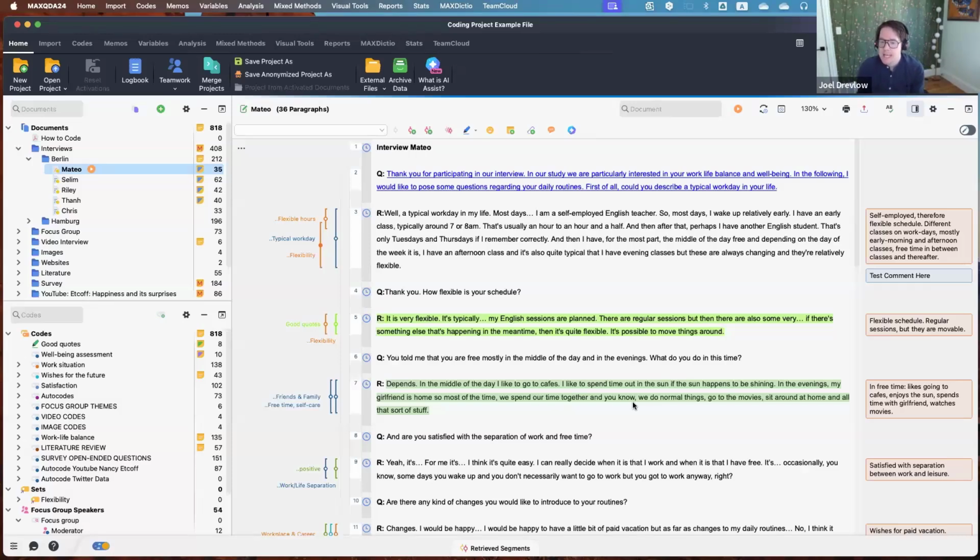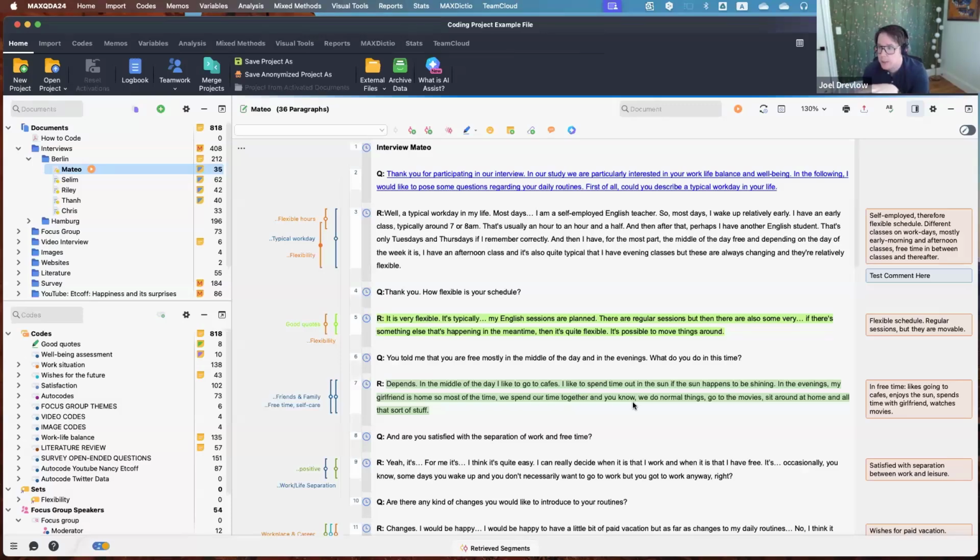So it makes sense to process longer documents like this in your document browser. So this window that you see here in MAXQDA. Now, long form documents are typically going to be things like interview transcripts, focus group transcripts. This could also be things like literature. If you're doing a literature review, you could think of that in this way as well, because it's a long form piece of text.